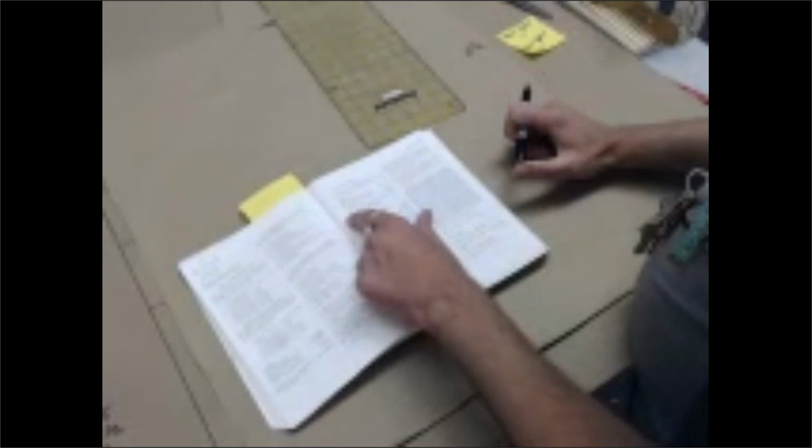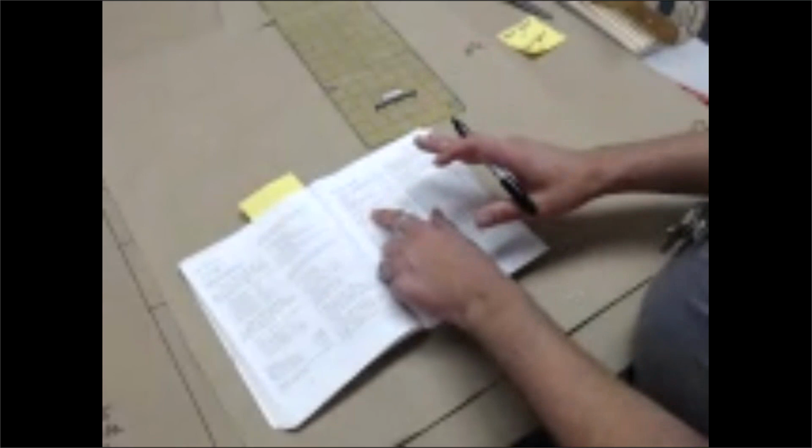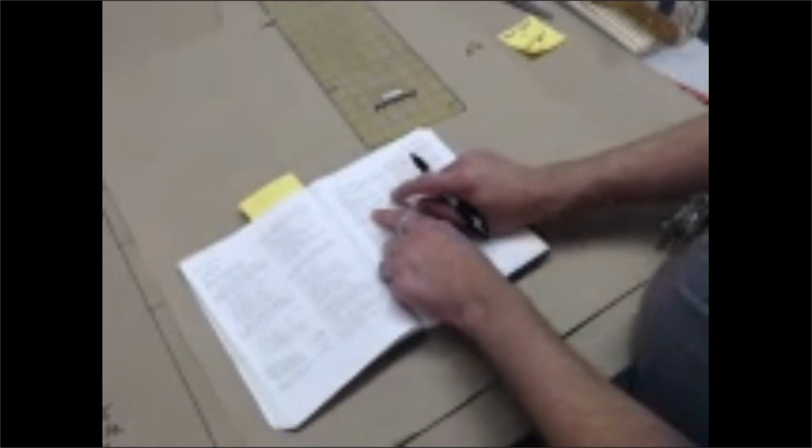Then we're going to figure out the next line, which is one half of the bust plus a half of an inch. And what that does is it builds a little bit of ease in the body block so that you have something to take in a tiny bit if you need to. Oftentimes for a ballet bodice, if I measure the person, I skip this little bit of ease because I want it to be really, really fitted. So that's your call. So half of my bust is 17 and a half. And I'm going to add a half of an inch, so I'm going to make 18 inches. So we're going to make a box that's 16 and a half inches tall and 18 inches across.